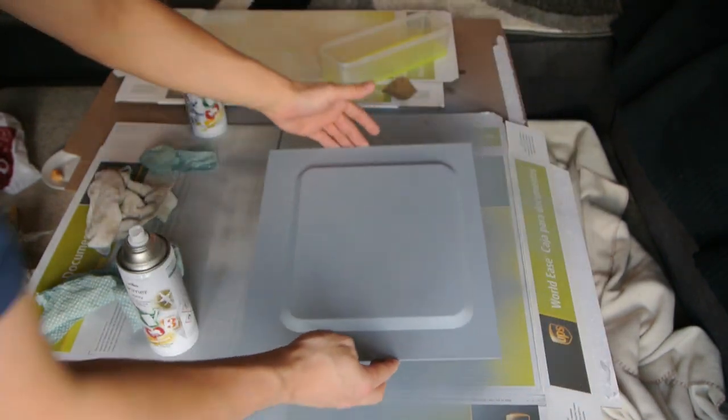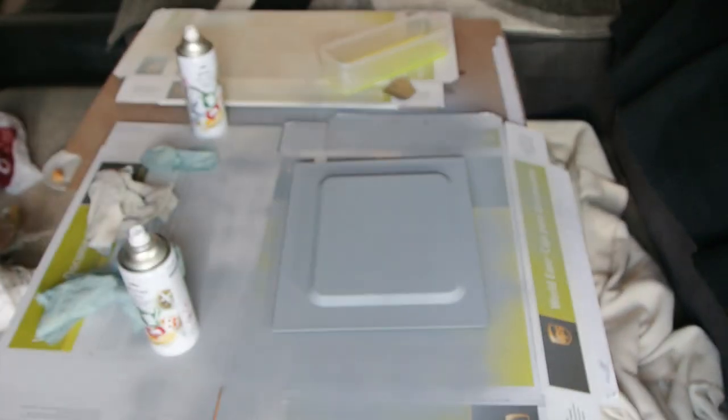I'm definitely taking my time with it and it's paying off, so hopefully I won't have to buy another case. I did find with the primer I got — if you're in the UK, this World Coat primer is not too good. It was a bit splattering and I was having to clean the nozzle off between every coat. Just take your time. I went for six coats in total with the primer, so that should be all you need.